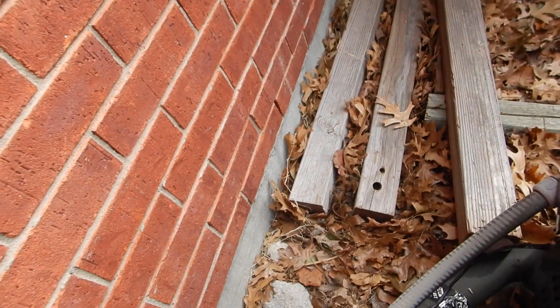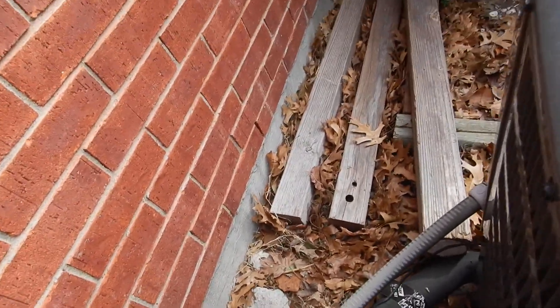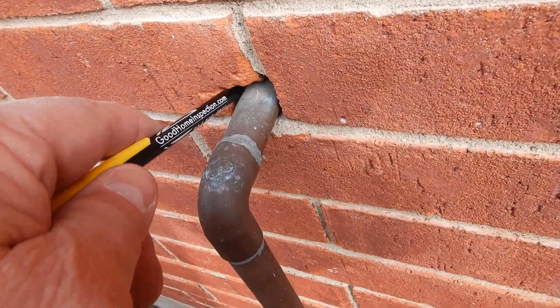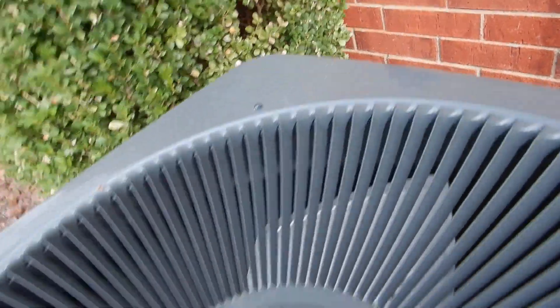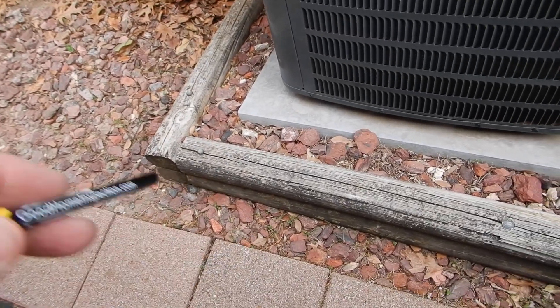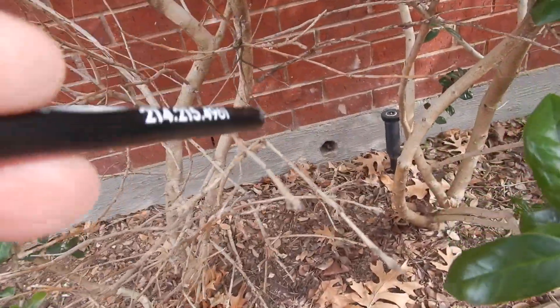We shouldn't have all this wood next to the house — you're just asking for it. It's like a truck stop for traveling termites. This is the piping for the water heater — this should have been sealed up where it's coming through here, because water can get right in there. There's another exposed tension cable end here, and again the bushes are too close to the house. These landscaping boards around the house are starting to give out — they last about 14 years. There are a couple more exposed tension cable ends a little farther down.